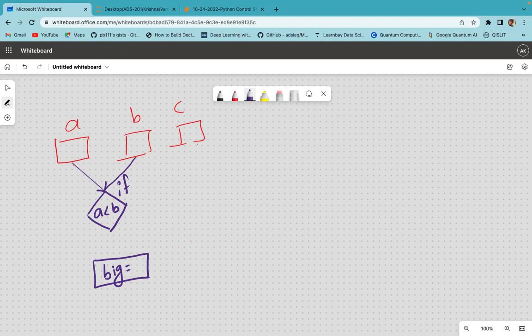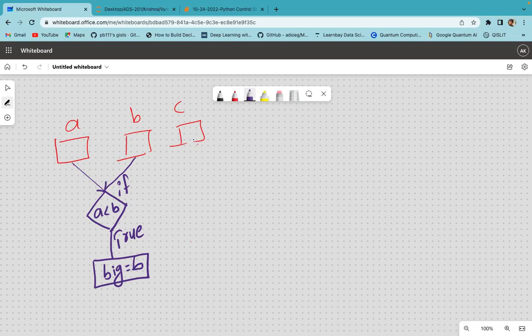Okay, let me consider this condition has been true. If this condition is true, then which is the big from a and b? If this condition is true, b will be the big, right? Yes or no? I just compare a and b. From this a and b, I'm considering b is bigger than a, then the condition has been true, so as of now big is b.